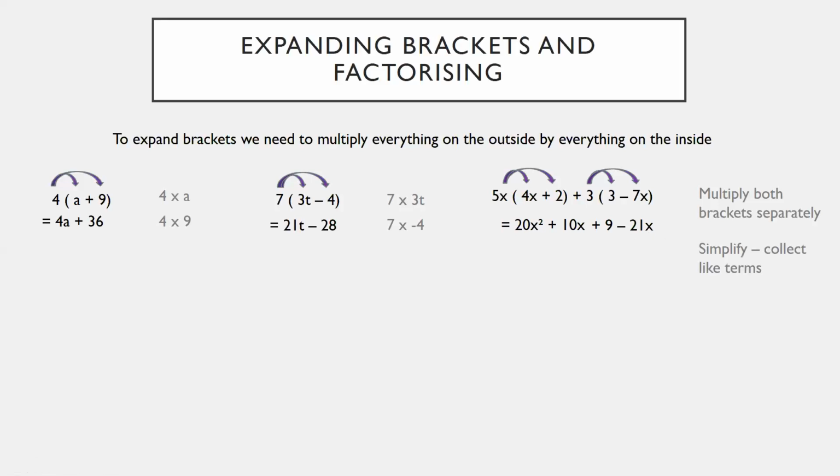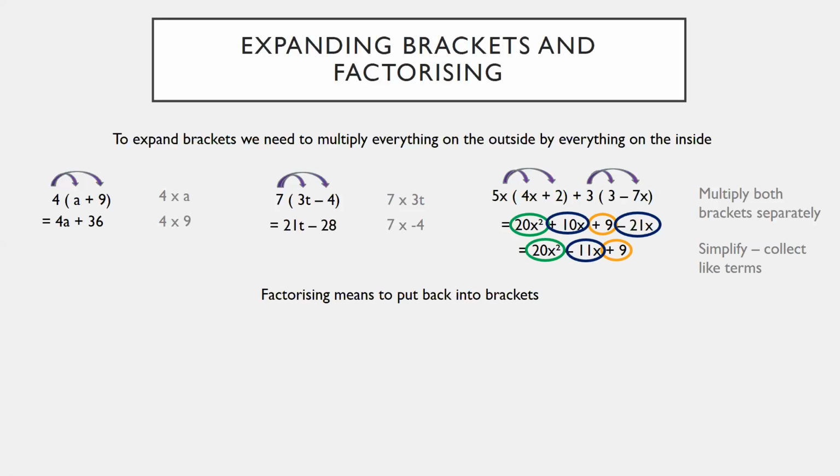And then the final thing we have to do is simplify. We need to collect up our like terms here to get a final answer. So our final answer would be this, because 20x squared has to stay on its own. No other parts have squared on, so that just stays as it is. But we have plus 10x and negative 21x. So we can put these things together. So plus 10, take away 21 will give us negative 11. So we must make sure we're putting a negative here with the 11x's. And then 9 just stays on its own.